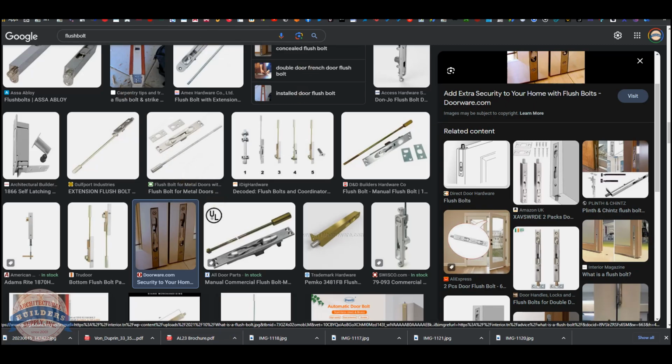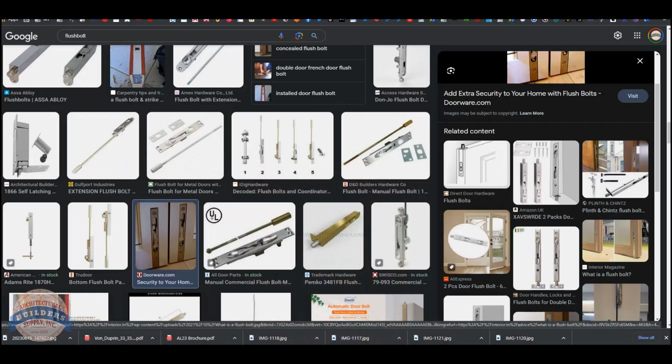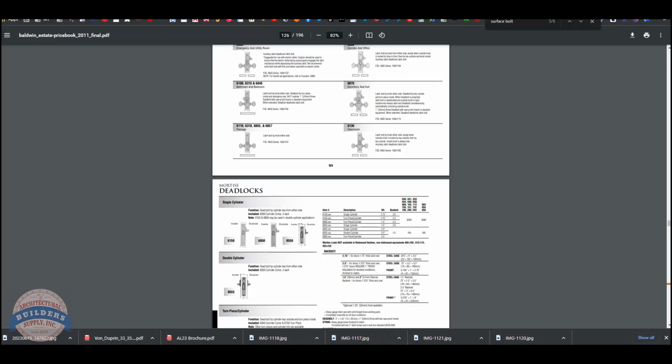You know, you can get the hardware in an oil rubbed, this is probably oil rubbed, and mortise it right to the face of the door, and all you would see would be a 6 3/4 by 1 inch faceplate there and there. That's all you would see. I might argue that I'd put it at the top only. But our Yale 1910 catalog shows the concept.